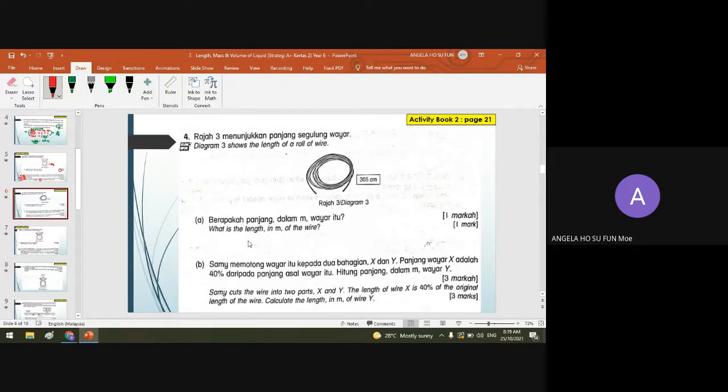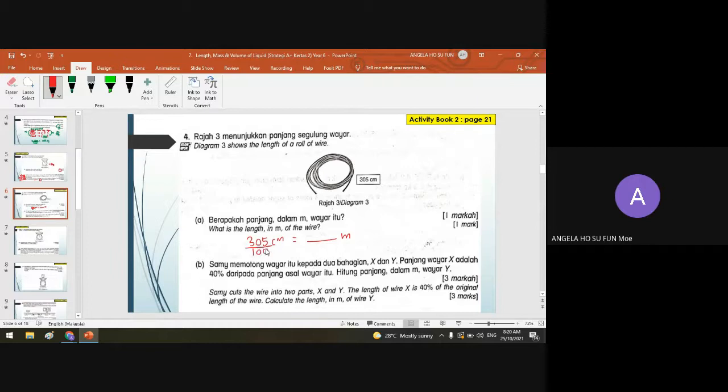Okay, so this is 305 cm. The 0 is not written properly, this is 0 like this. It is equal to how many meter? Anyone can tell me, if I convert cm to meter, what should I do? Divide 100. Very good. Divide by 100, so I would straight away put here divide 100.